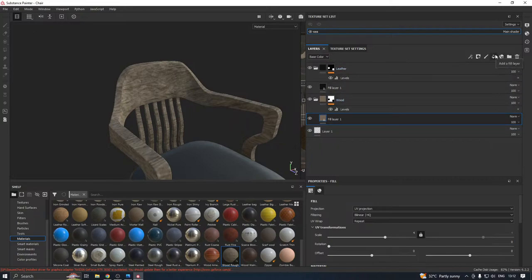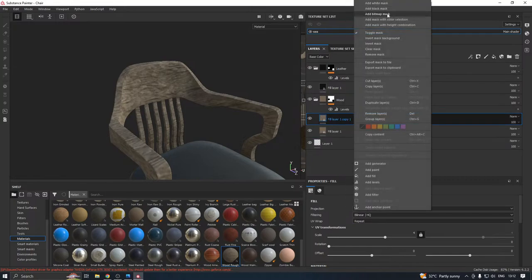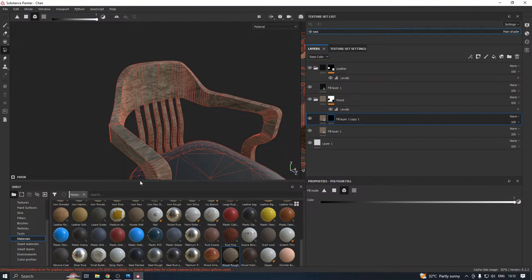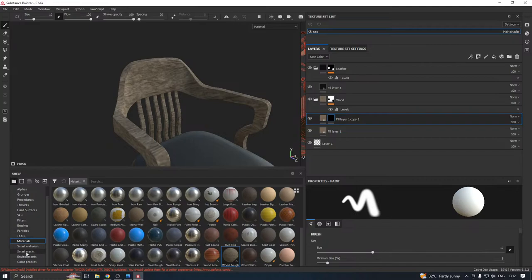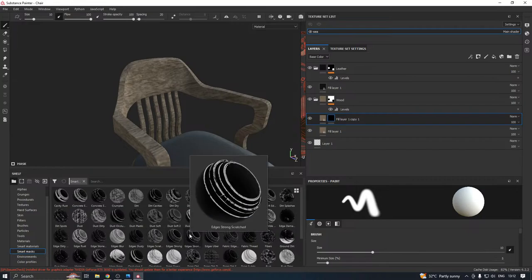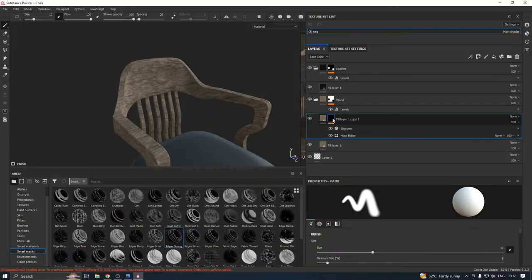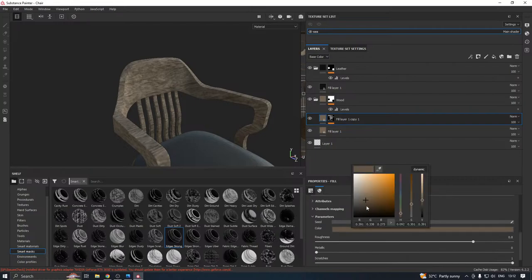Then create a new fill layer, or we can just duplicate this base layer and add a black mask. So smart mask, we can add edge damages or scratches. All this edge strong. Then change the color.